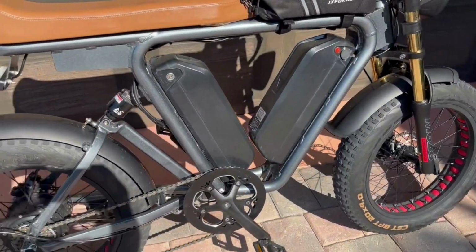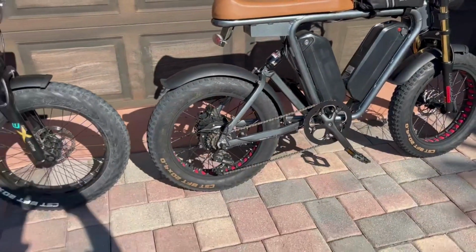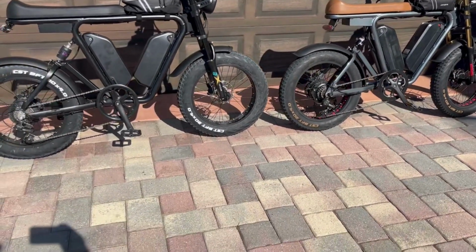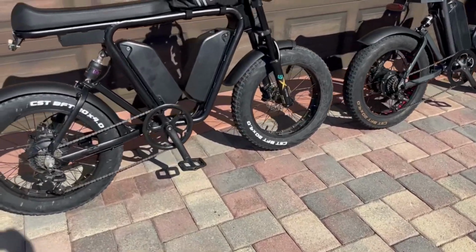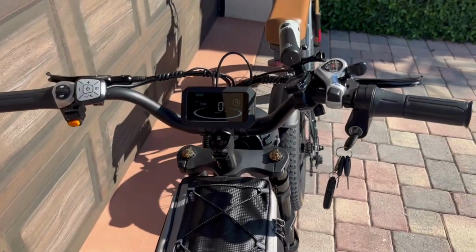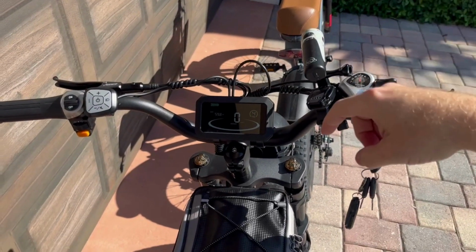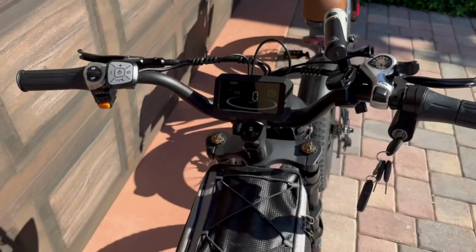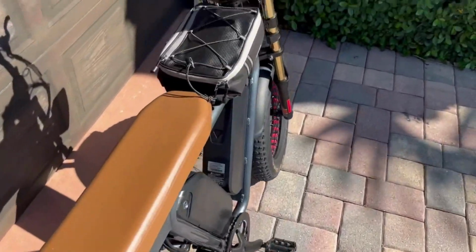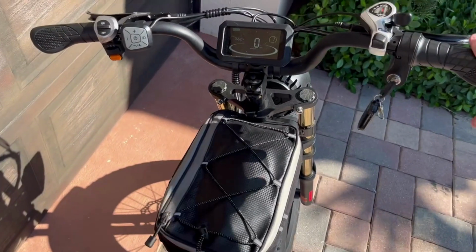They're both 22 amp hours. We have taken them out and did about a 50-mile ride on them, so they both get about the same amount of range. Now, getting into the cockpit is relatively the same, except for the grips are different. It still has a 7-speed transmission. The display is the same. The buttons, headlights, taillights, directionals, you can see are identical between the bikes except for the grips.